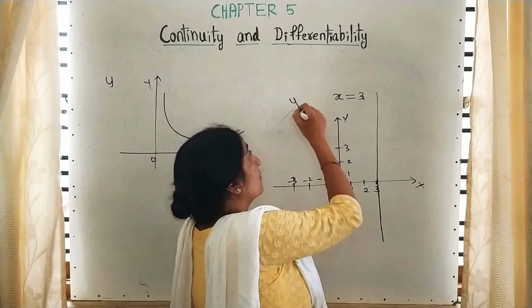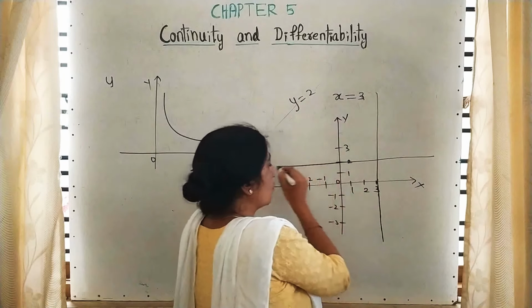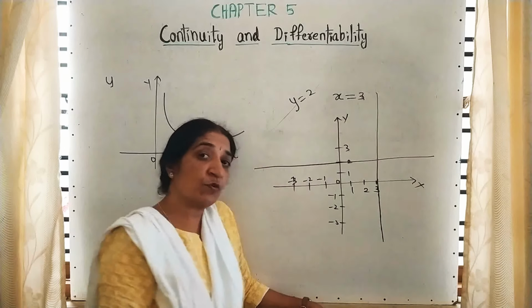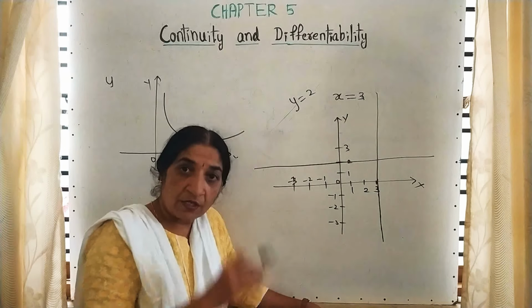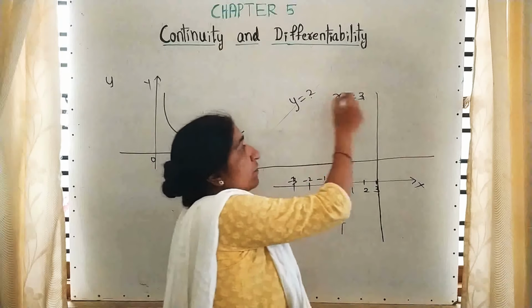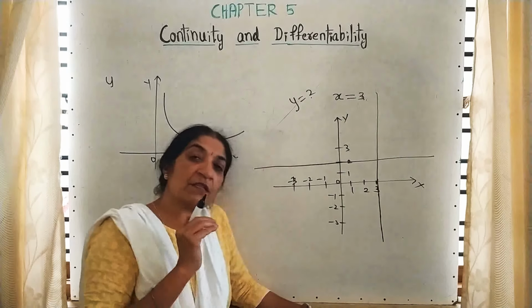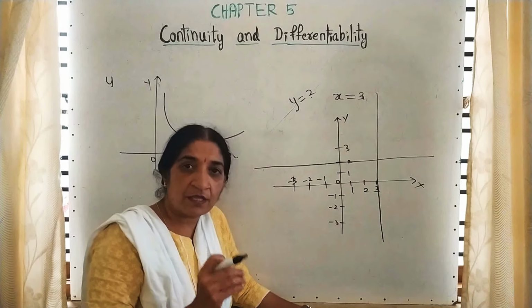And if you draw y is equal to 2, there is also no break, it goes on continuing. Not only for positive values, even for negative values you are drawing a line and there is no break in between. That means these are what we call a constant. That gives you one more hint: a constant function is always continuous.